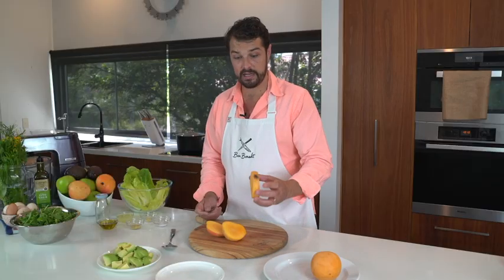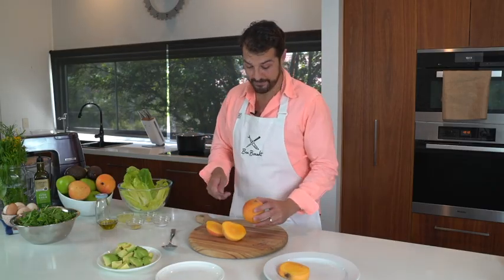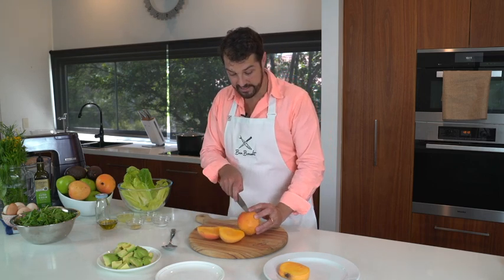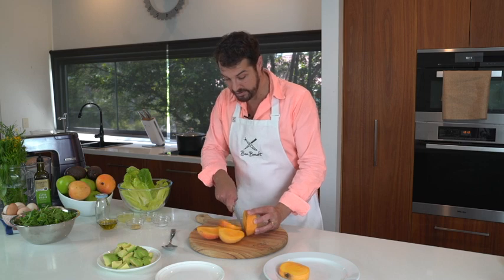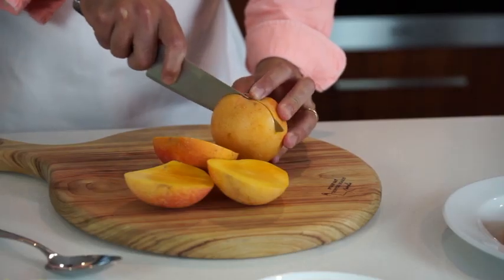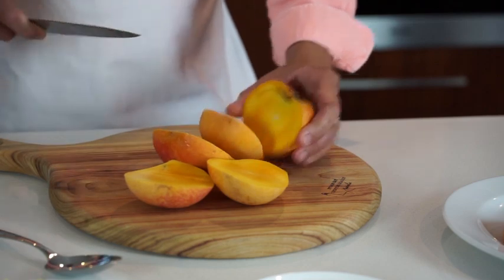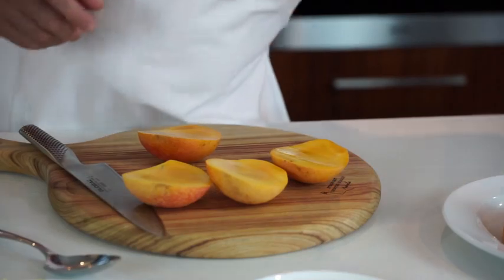Keep your fingers away from that knife and just keep your hand nice and steady. That's the way. I know my missus loves sucking on the seed. She's probably going to kill me for saying that, but just do the other one now, removing the cheek from the side of the mango. And just set those seeds aside, they can be used for later.